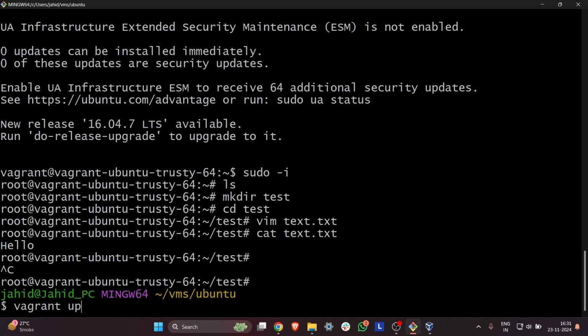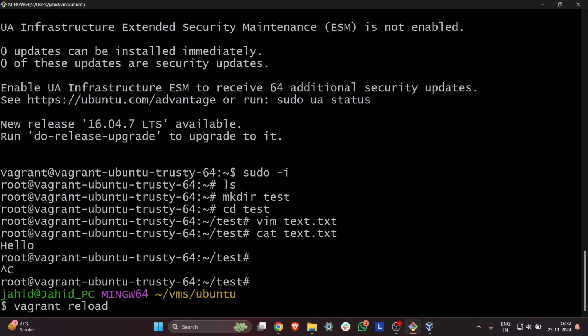The first one is of course vagrant up, which you have already seen. It is used to create a VM. The second one is ssh, which you have already seen, is used to log in into a VM. The third one is halt. It is to stop a VM, okay, not destroy, not remove from your computer, just to stop the VM. The fourth one is destroy. As the name suggests, it is used to destroy the VM completely and it will remove all the files from your PC as well.